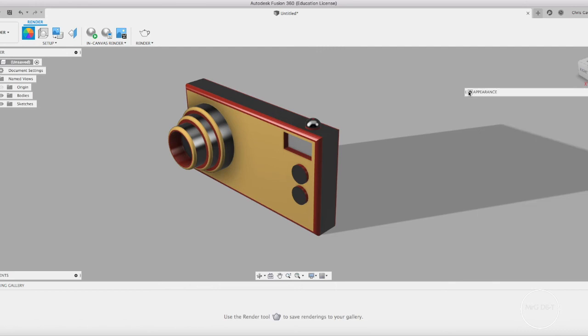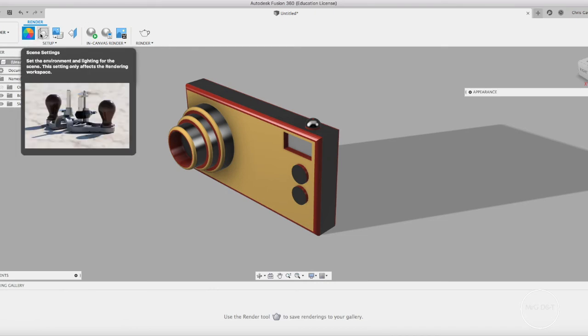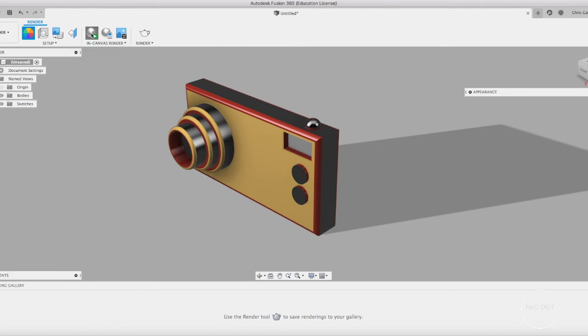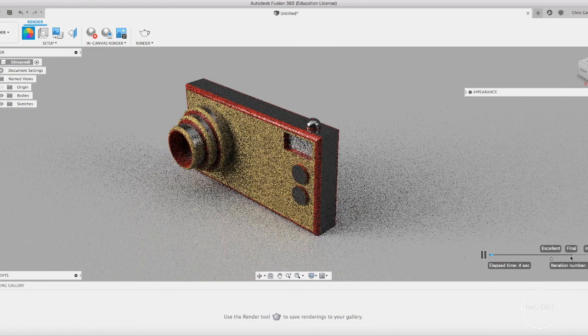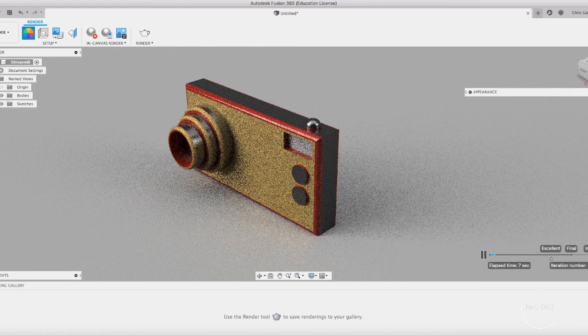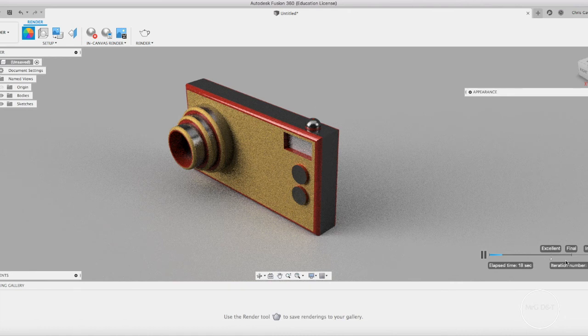Now, once you're happy with it, I've kind of done that really fast. Very jazzy camera. Okay, now I'm going to render this. So what I do here is I go to In Canvas Render, like so. And you'll see here you've got excellent, final, and infinite. That depends on the resolution quality and how detailed the image is. Now, just to make it faster, I'm going to keep it on excellent, but you can try final, or you can even try infinite. It takes longer to render, but it'll be better quality. But just to make it faster, I'll keep on excellent and see what I can come up with. There you go. Might take around about 30 seconds.